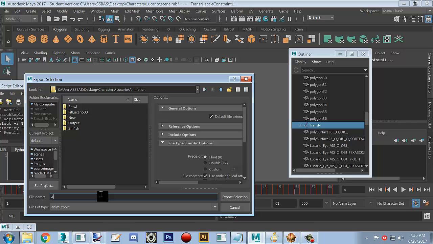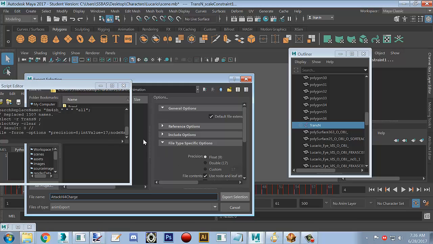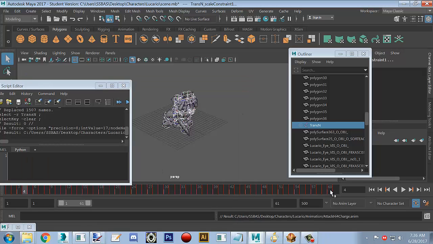Now on both sides, the charge animation is called attack high 4. The difference between the smash and the brawl. This one you can really name whatever you want. It doesn't really matter. I'm just doing it for convenience for myself. I'll just call it the smash, the attack high 4. What is it called? It's charge. So export that. Once that's done, get the result.